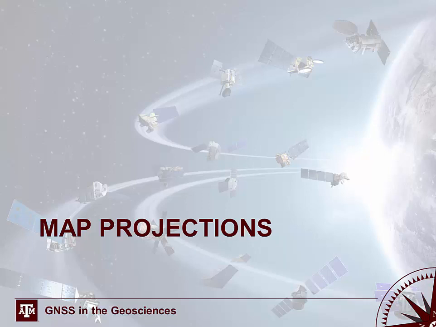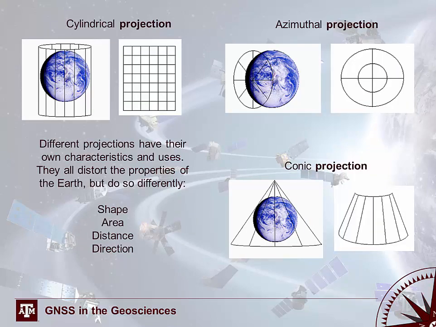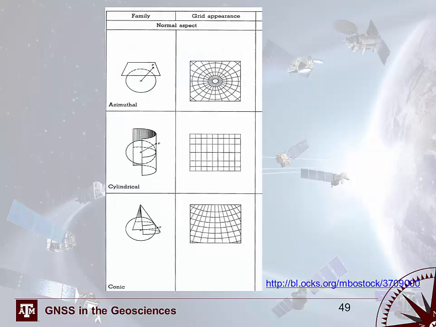The next topic brings together ellipsoids, datums, and coordinate systems. Map projections are essential to transforming coordinates measured on the curved surface to a flat map. There are three broad categories of map projections, each with advantages and disadvantages by maintaining or distorting one of four key map properties: shape, area, distance, and direction. You need to know what a cylindrical projection, azimuthal projection, and conic projection are, but you won't have to know which of them distorts shape more than area, direction, or distance. Here's an example of how each of the three classes of projections distorts different properties when projecting onto a flat map.